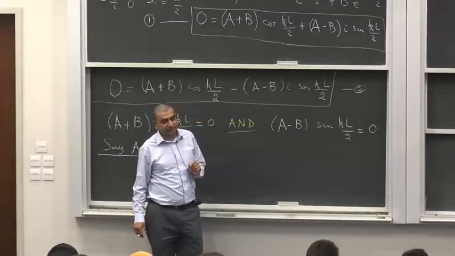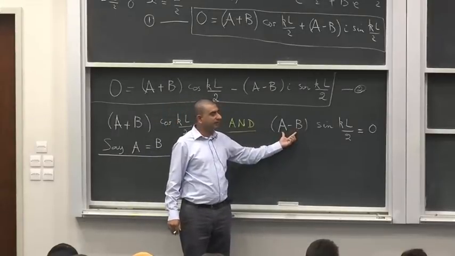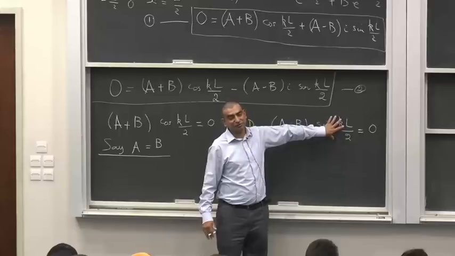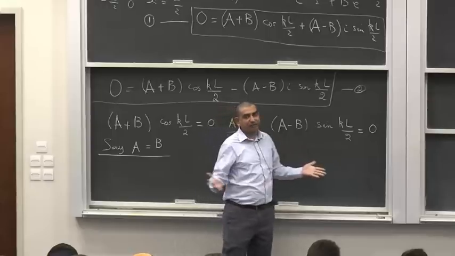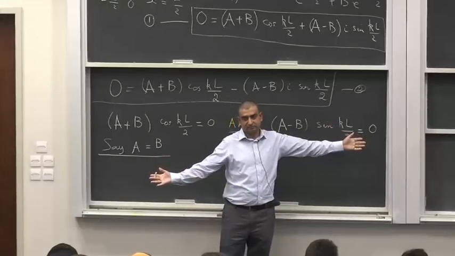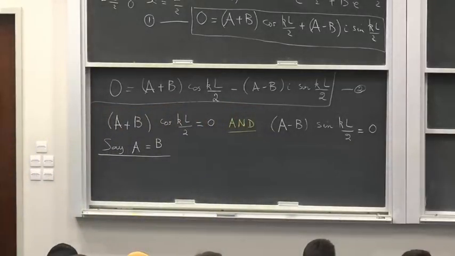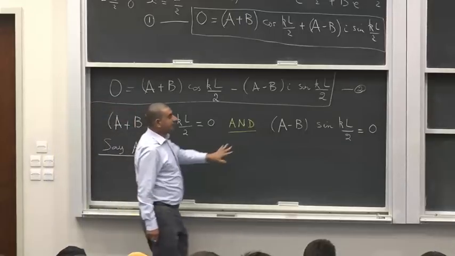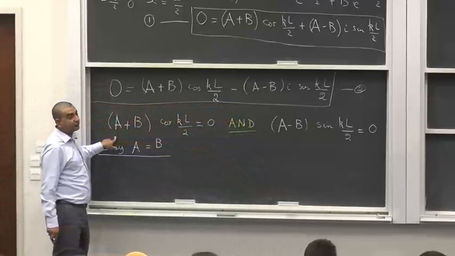Now there are two possibilities. The first possibility is that a equals b. And if a equals b, then this equation is indeed satisfied. And I don't care what this constant is. I don't care, because a equals b, that will enforce this equation to be 0. And this k could be anything. So I enforce a equals b. If a equals b, this is satisfied. And then I would like to satisfy this equation simultaneously.